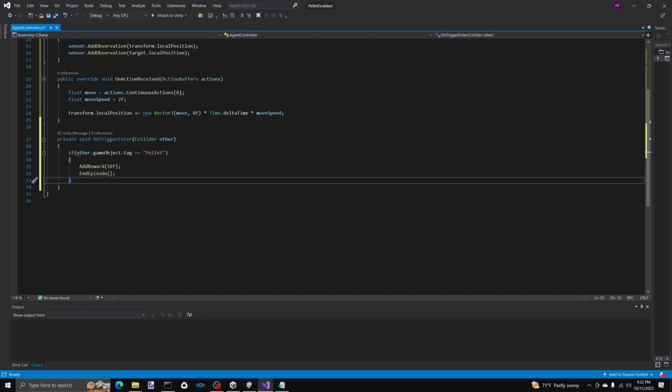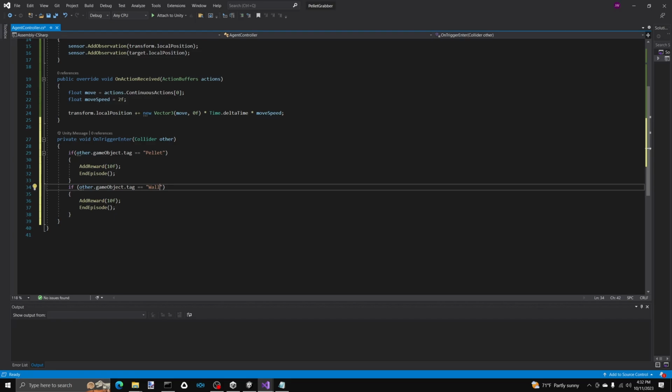There's no point in having the agent run around after that. Because then, probably just run into a wall and get punished and be like, oh, maybe I'm not doing the right thing. And then we'll grab this and we're going to do it again. But this time, if it's a wall, then we're going to add a negative reward. We'll do -5. And then we'll just end the episode there.